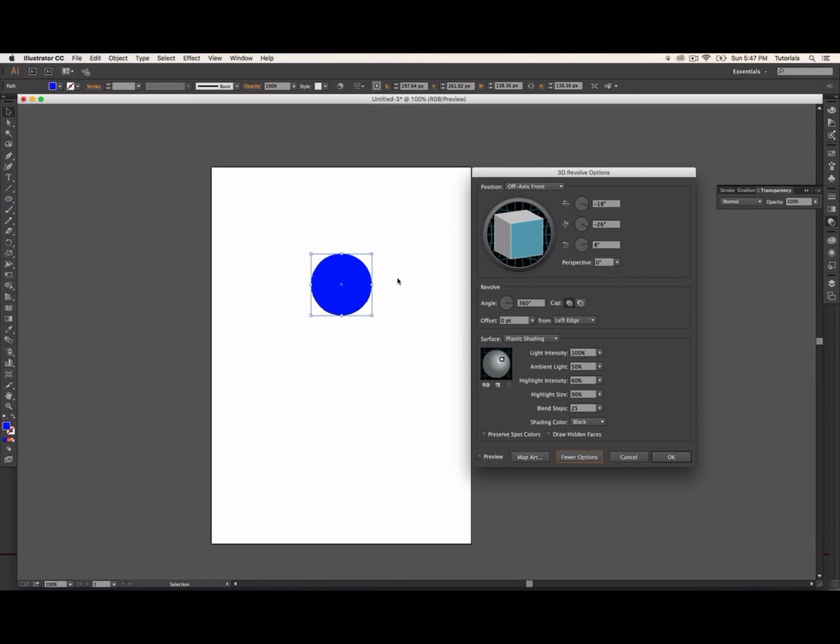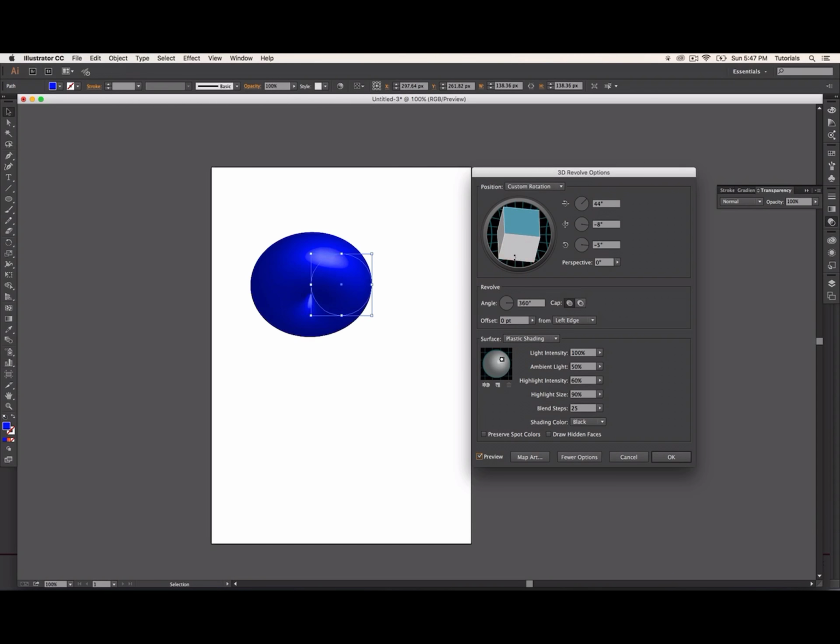So what we're going to do now is play with this 3D tool. In order to see what we're going to change, Adobe Illustrator has this preview icon on the bottom left. Just press that, and voila, you can see that we already made that donut effect, but it's not quite right. It doesn't look like the final one. We can even play with this cube in here and move it to see different angles and different perspectives.